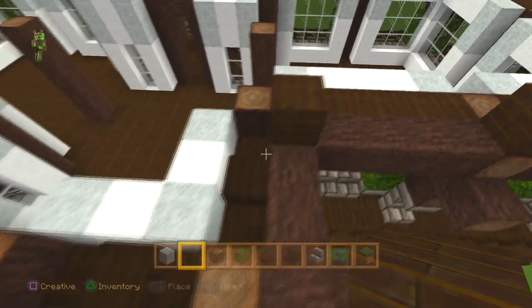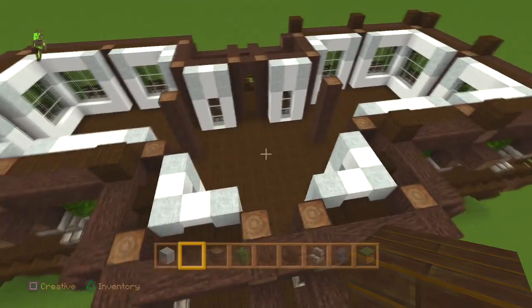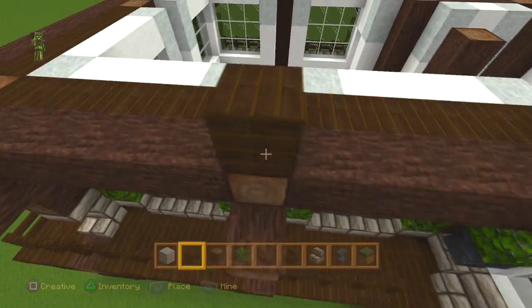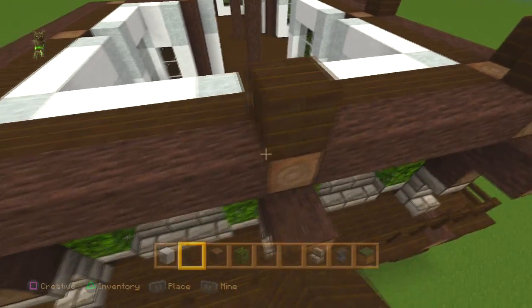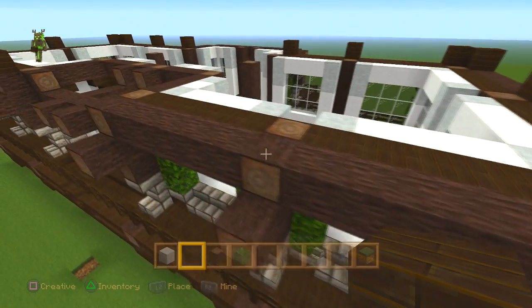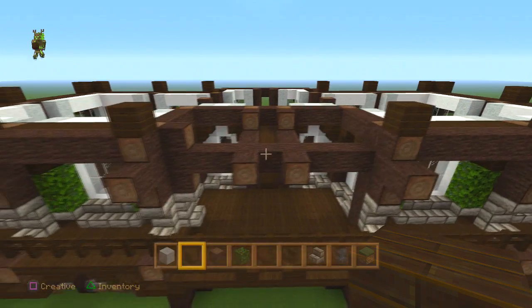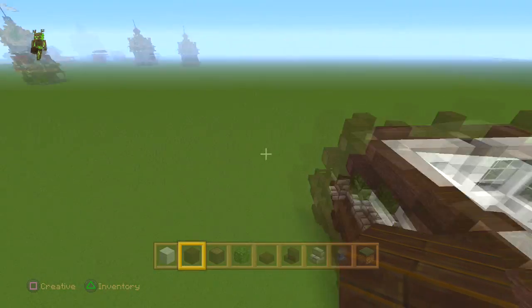So I'm going to go from here and here. As you can see there, we're going to do something funky with that roof. We're just doing this all the way around, and this is kind of like the start of a complete nightmare of a roof. As you can see there, we're going to leave this middle bit here because it's going to start getting a little bit complex.